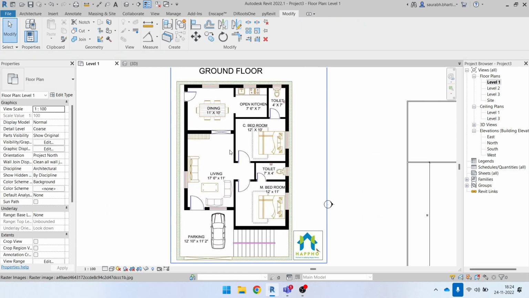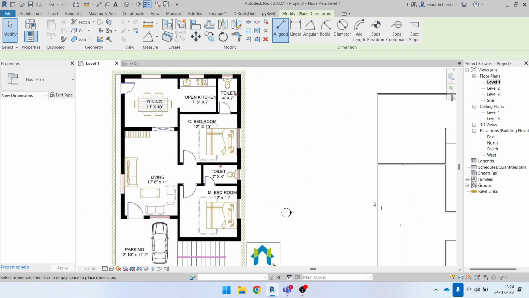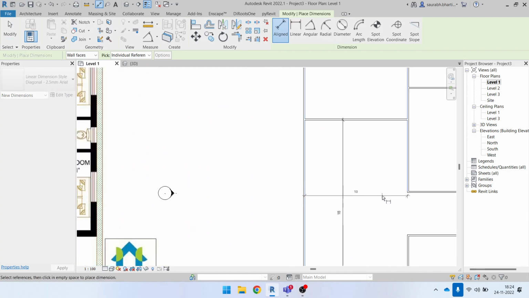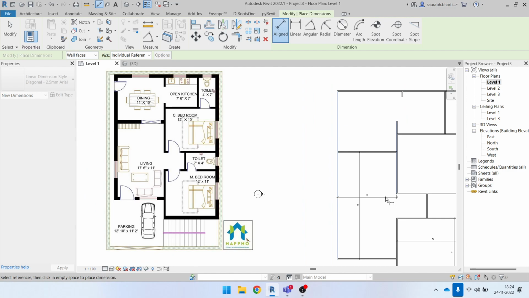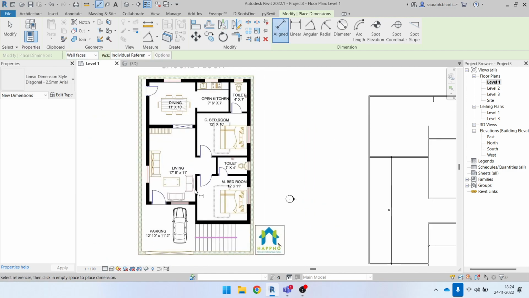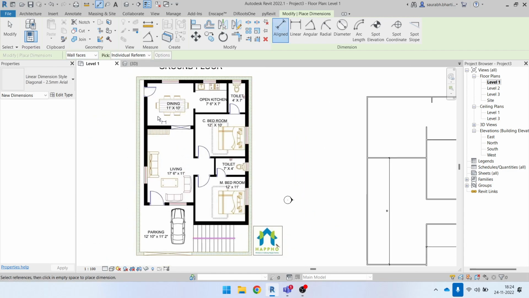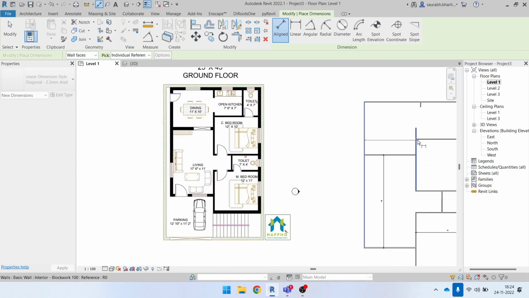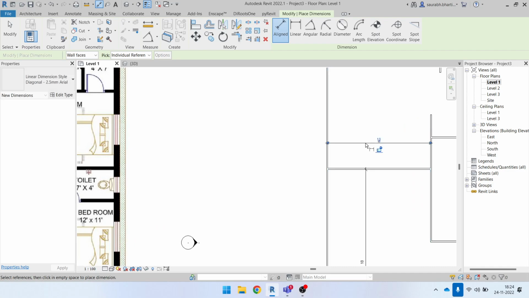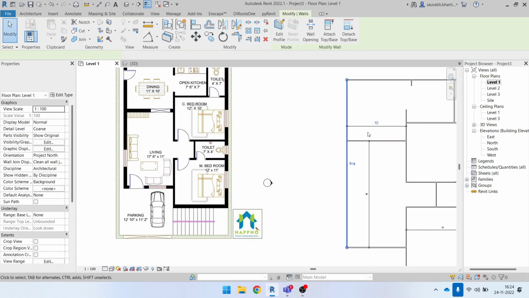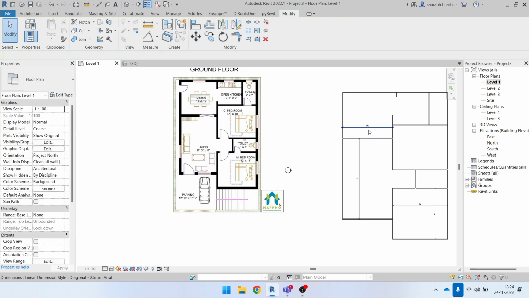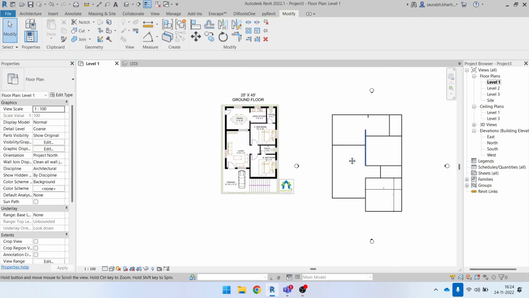And then we have this as 11, so dimension from this place to this place it is 10, and somewhere it should have 11. I think this is all 11. Let me check if it is 11 or not on this place. Okay, this is all 10, so I will select this wall, make it 11, and now you will see this all wall has moved. So now we have that 11 feet here.